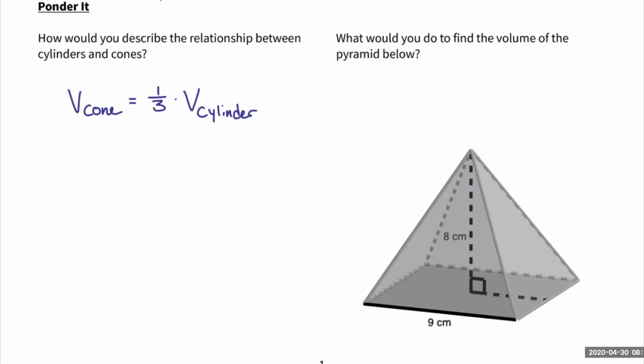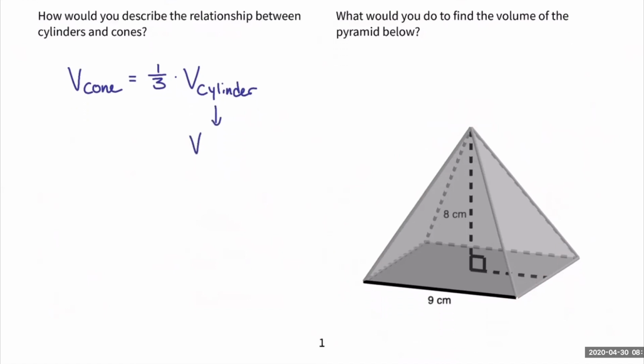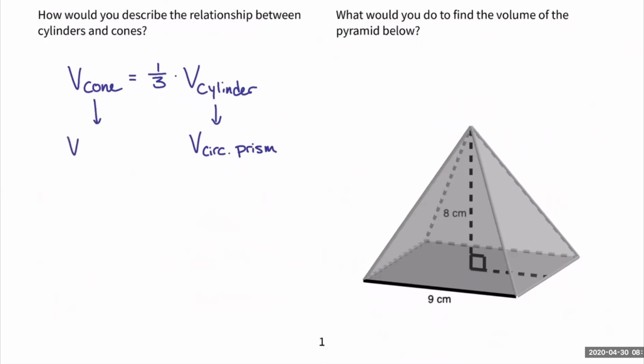Well, let's consider that we said that a cylinder was sort of the same thing as a circular prism. Right, two congruent bases, both of them being circles. So a cylinder is like a prism, and if we think that way, then we could probably say that a cone is like a circular pyramid. Right, well, if that's the case, all we're doing is calling it a different name, but that relationship still holds true, that the volume of the circular pyramid is 1/3 the volume of the circular prism, right?